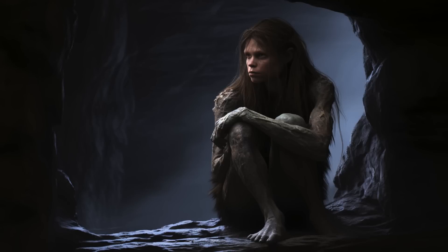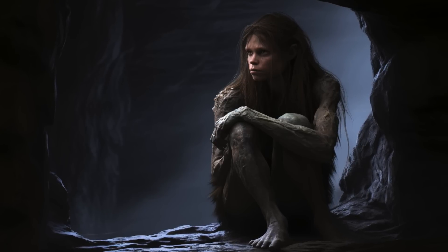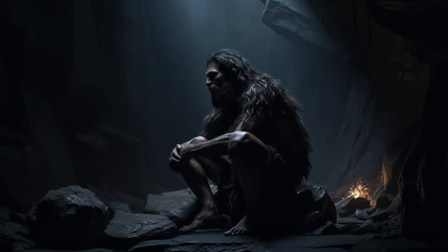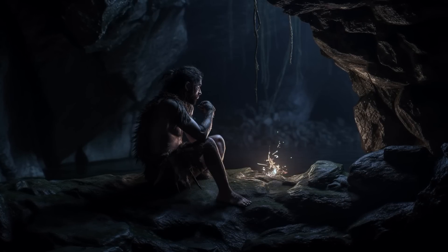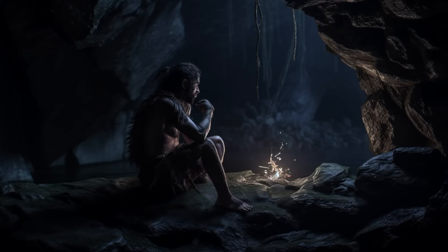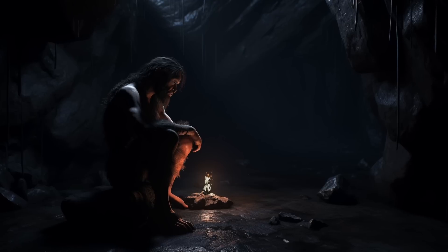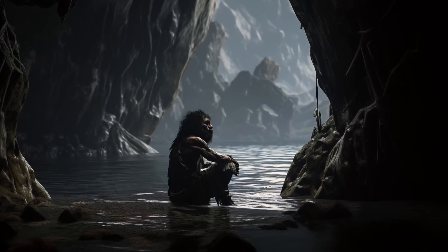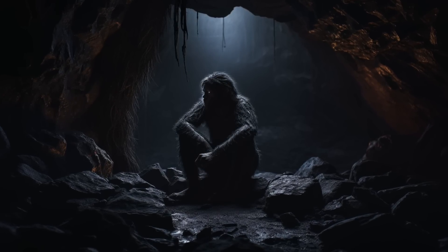Despite this girl being found as part of a 2019 study, it was not until late 2021 that researchers managed to find a greater number of remains aligning with this girl. The 2019 study aimed to conduct an analysis on the confusing and convoluted topic of our human prehistory. The team used artificial intelligence to identify ancestor species yet to be discovered that we believe modern humans had come into contact with all those centuries ago. Evolutionary biologist João Bertrand Petit from the Universitat Pompeu Fabra in Spain explained that 80,000 years ago, the 'Out of Africa' occurred — when part of the human population moved out of Africa and migrated to other continents, facilitating the rise of the current populations as we know them today.